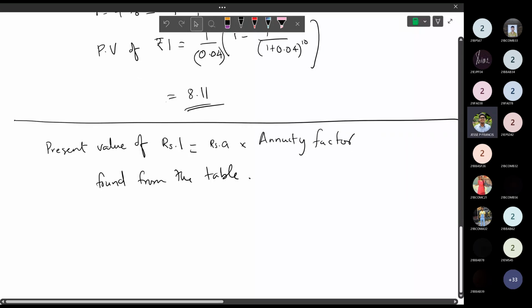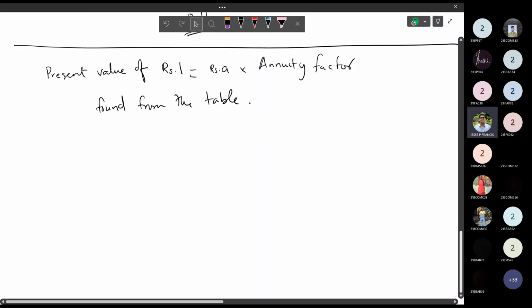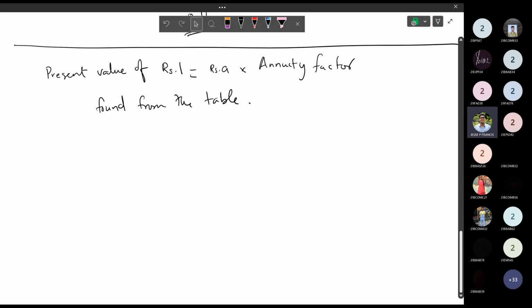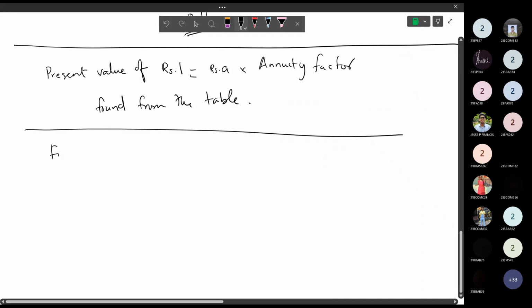All right, let's see. I hope most of you have attended last week's class. So can you find the annuity factor for n is equal to 4, r is equal to 10? This is the same as what I asked a few seconds ago. Let's take n is equal to 3, r is equal to 9.5 percentage. Can you calculate the annuity?